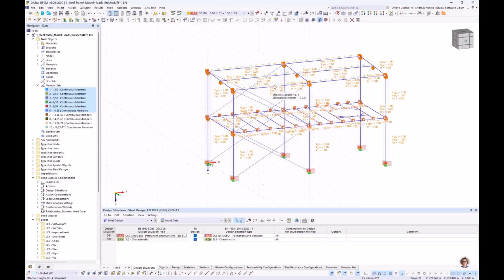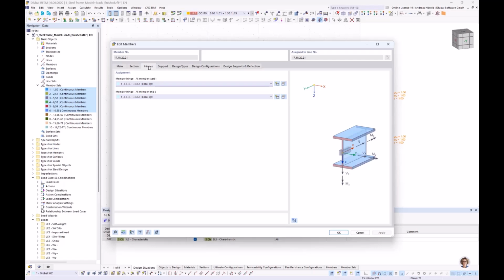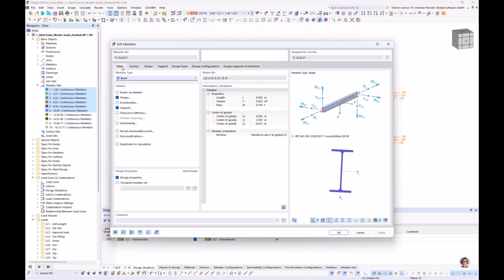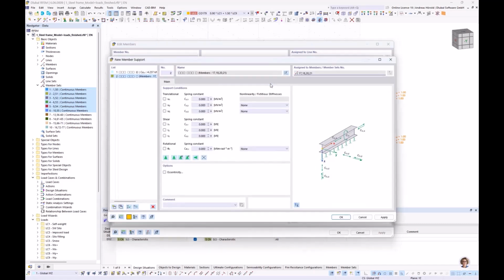How to do that? I select all these members, double click, hinges, sorry, support, and yeah, we create a new member support.